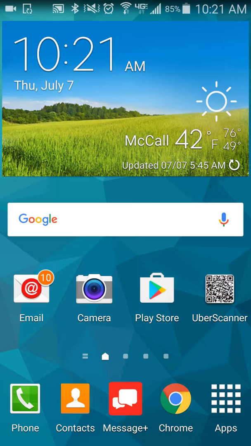Just wanted to go over quickly with you how to utilize ArcGIS Explorer for your iOS or Android phone. So let's get started here. First, get out your phones and you're going to go to either the iTunes store or the Google Play Store. I happen to have an Android phone, so I'm going to go to the Google Play Store. The process will be the same though.